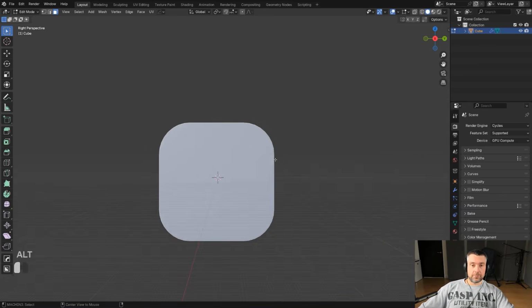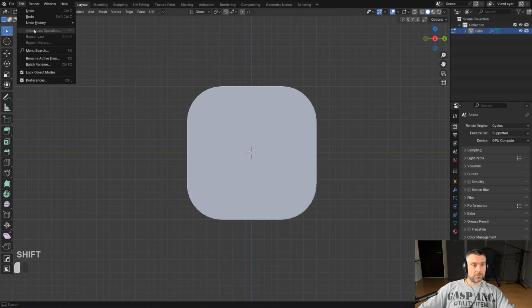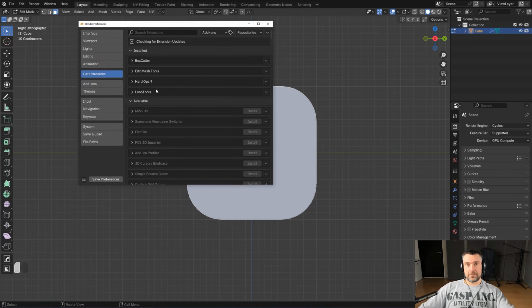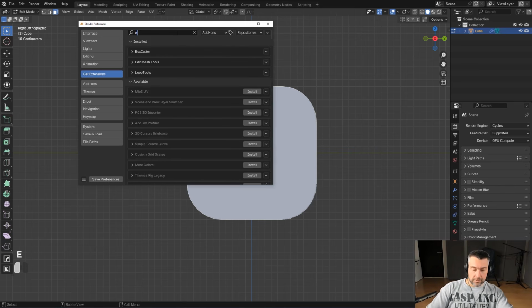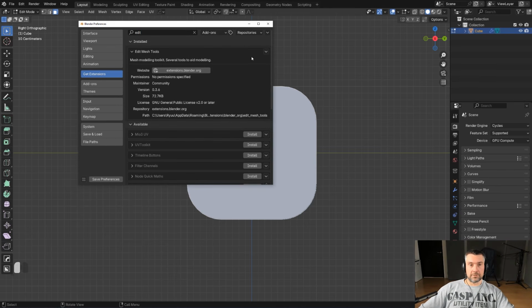So what you can do is install an extension that's called Edit Mesh Tools. So you go here to Preferences, right? Go to Extensions, because it's a Blender add-on. You're probably going to see a button here, Connect to, or Get Access Online, whatever. Look for the add-on Edit Mesh Tools here and simply click on Install, and you're going to have this add-on installed. Save preferences and you're good to go.